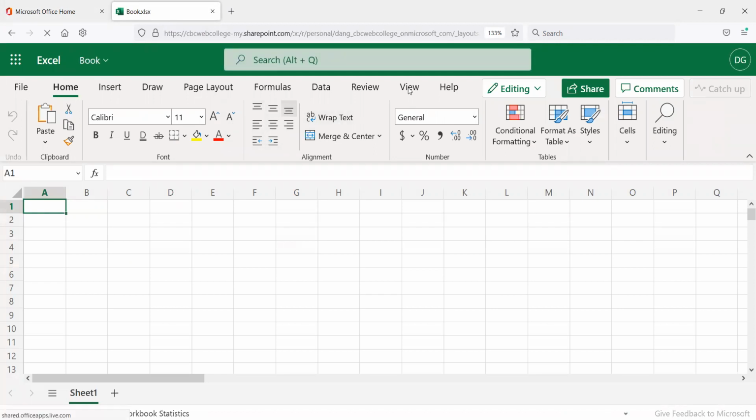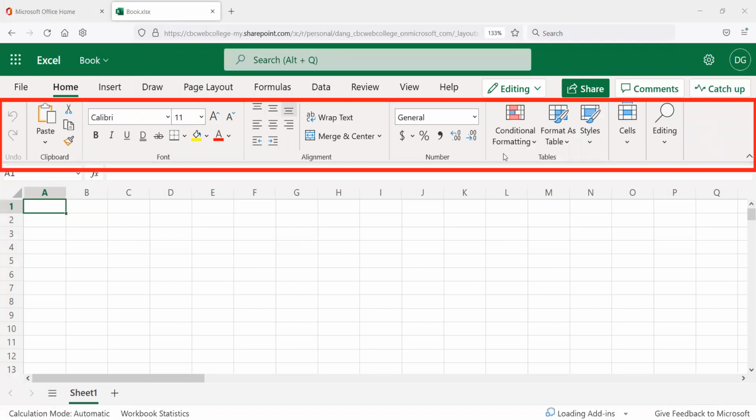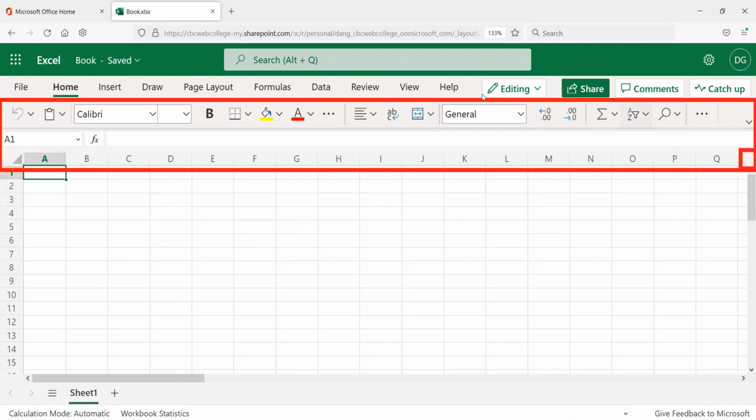All right, and if your menu bar, your home ribbon doesn't look like mine, just remember that I turned my little drop-down triangle here to up. So you can have it up, you can have it down. If you have it pointing down, it means it's showing you the abbreviated ribbon.